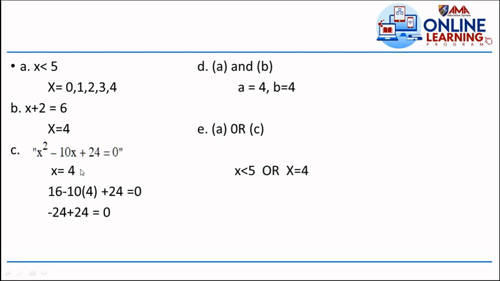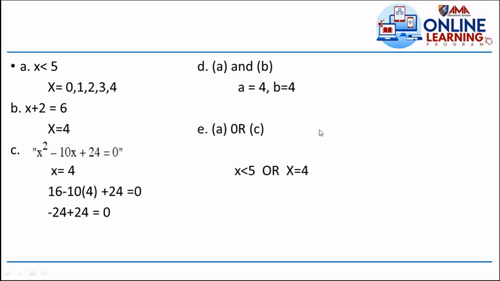Okay? Next, we have statement A and statement B. So, dapat silang dalawa ay true. So, in your statement A, there are a lot of positive numbers which are less than 5. But if you're going to choose x is equal to 4, in your statement A, that statement is true because 4 is less than 5. Okay? So this one is true. In your letter B, x is equal to 4. Okay? So tama siya dahil yung 4 plus 2 is equal to 6. So therefore, A and B are both true.